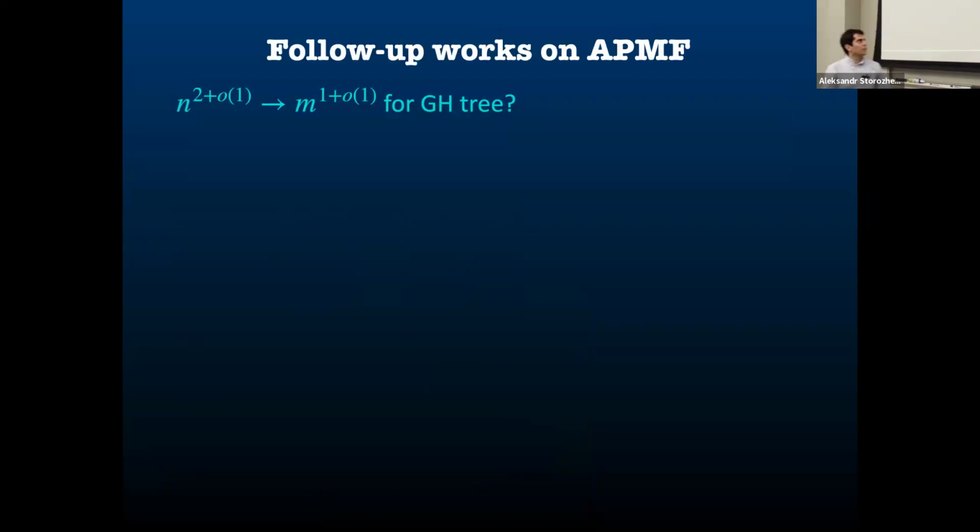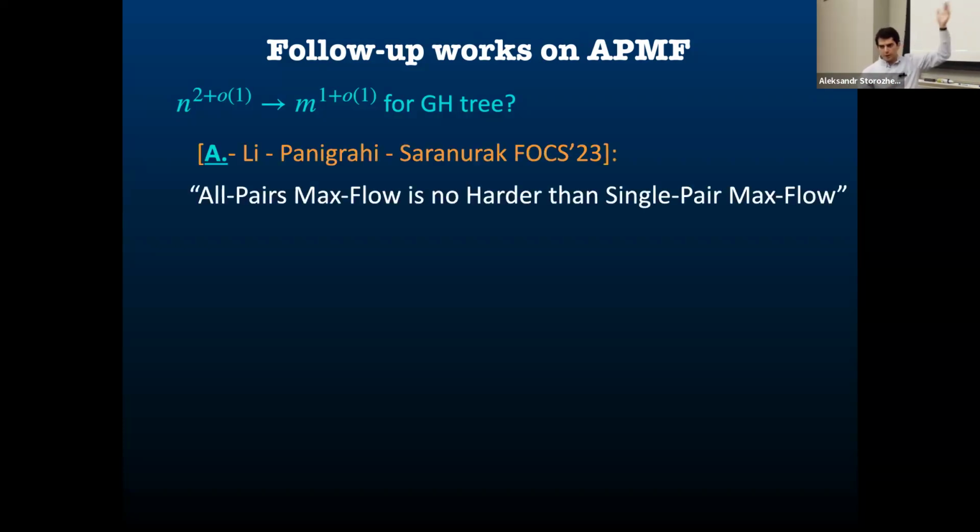just conclude the story. So in the paper, when we solved it in n squared, we asked 3 questions. So let me ask them here and report some progress. So I said n squared is optimal, right? It's optimal only if you have a dense graph, and we like sparse graphs usually. And it's also optimal if you need to output all the answers, the n squared answers. But actually, you're maybe just satisfied with the tree, just computing the Gomory-Hu tree, because once you have it, if you want to know the answer for some pair, you can just look it up in the tree. So it would be much more satisfying to get m time, not n squared, to get the tree, and this was accomplished a year later.